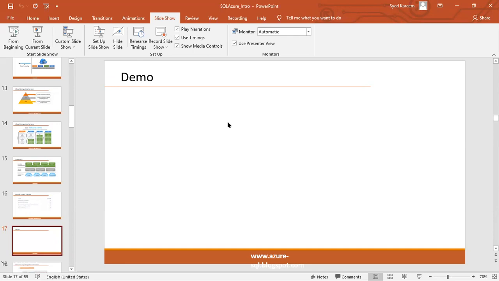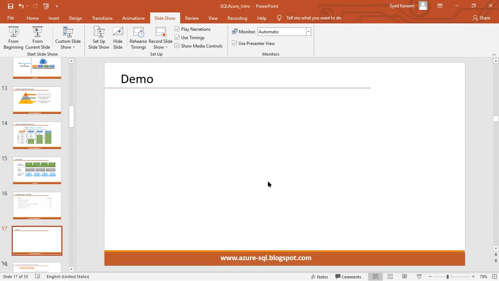Let's say we'll create an Azure SQL database, which is a database level service. One example we'll see. Then we'll also create an Azure SQL VM. Okay, right. And I will connect to the portal.